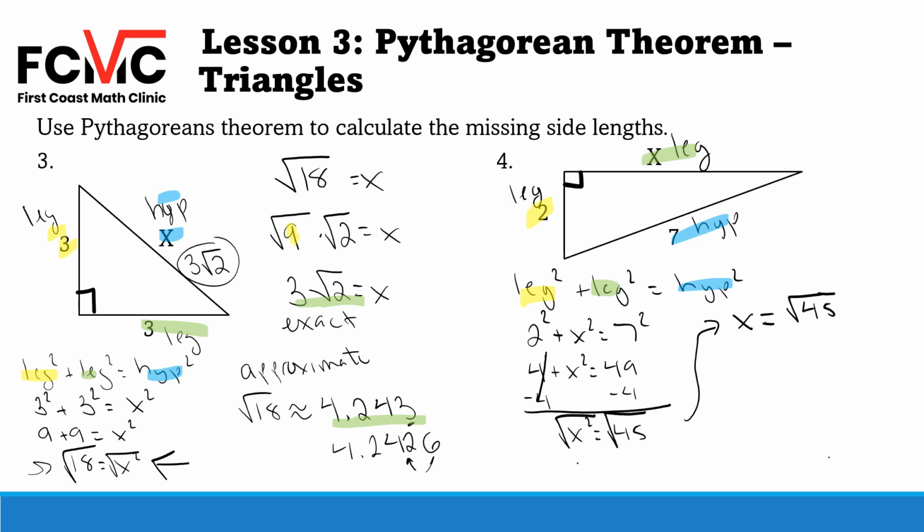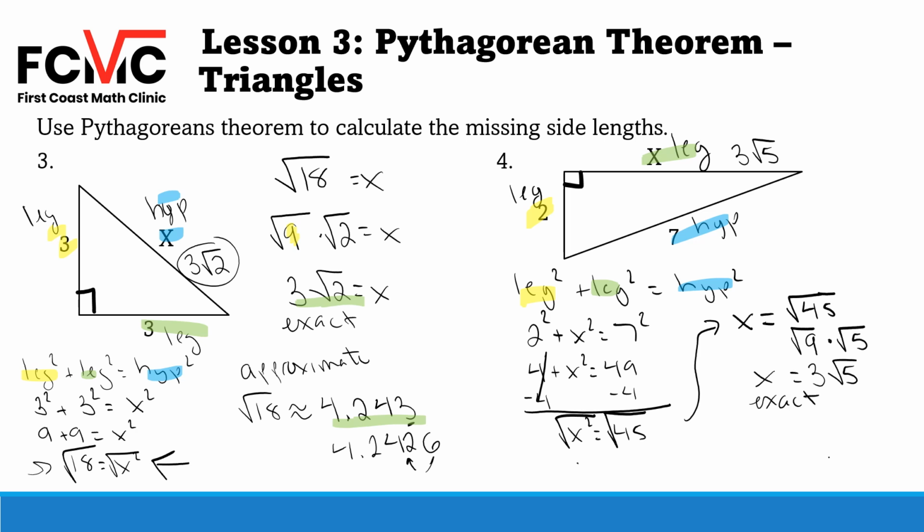Now, 45 isn't a perfect square, so let's factor into two numbers where one of the numbers is a perfect square. Well, what are some factors of 45? What about 9 and 5, right? 9 is a perfect square. Square root of 9 is positive 3. Square root of 5, 5 is not a perfect square. I can factor into 1 and 5, but that doesn't help me, so I'm just going to keep the square root of 5. And this is my exact answer, 3 square root of 5. So this is my exact value.